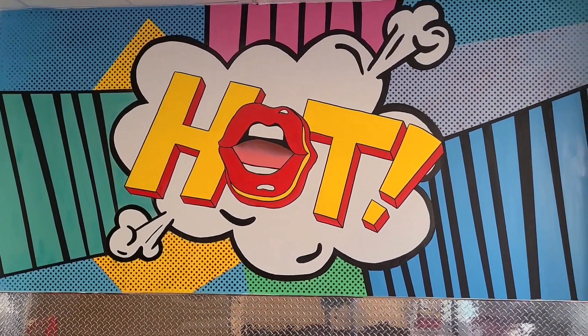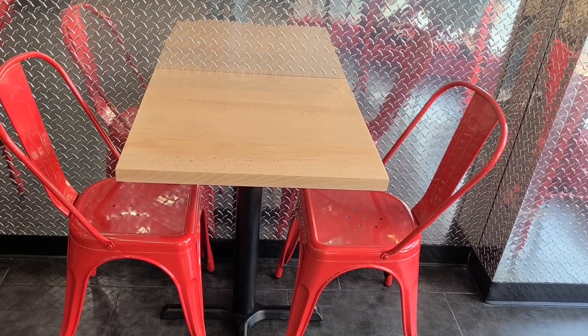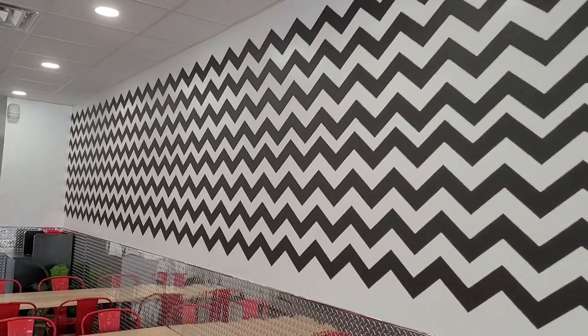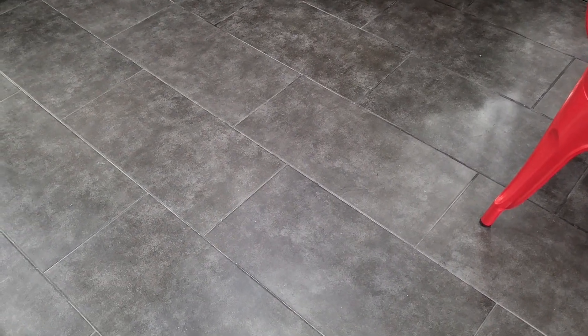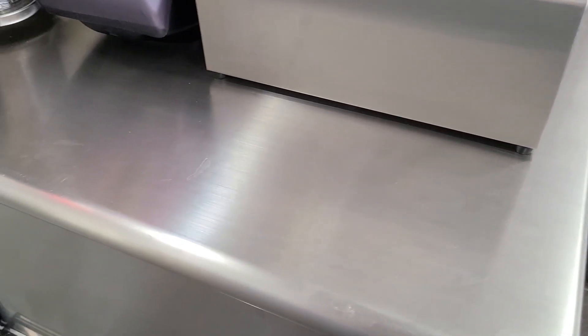Let me just show you the decor of this place for a bit. They got some cool decorations on the wall, and I really like the color of the tables and the chairs — this little staticky, Charlie Brown shirt-like thing. 'Love at first bite.' It was love at first bite for me, for sure. One thing I just love about this place is this restaurant is just completely spotless. Just look at how spotless this place is.